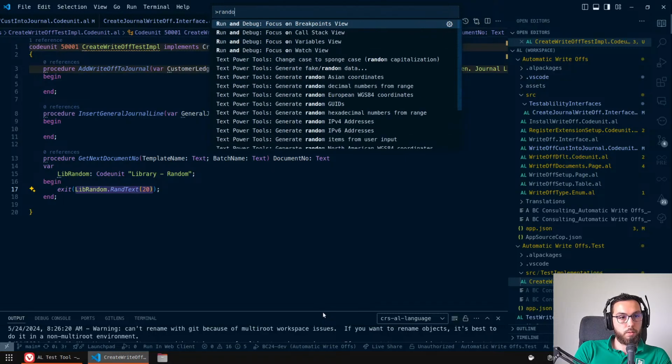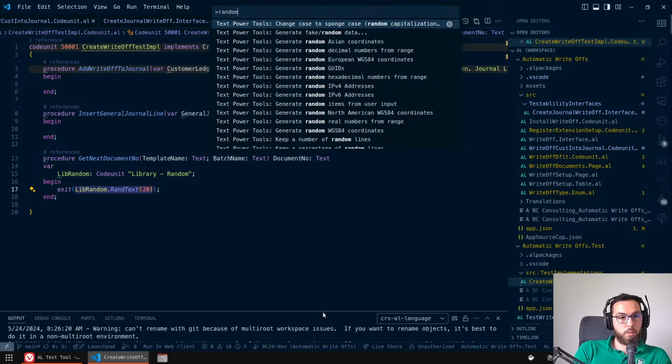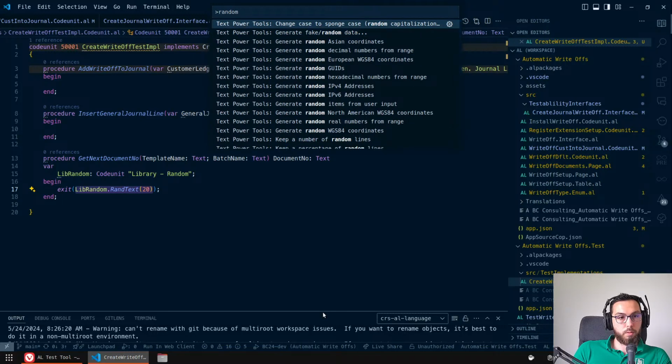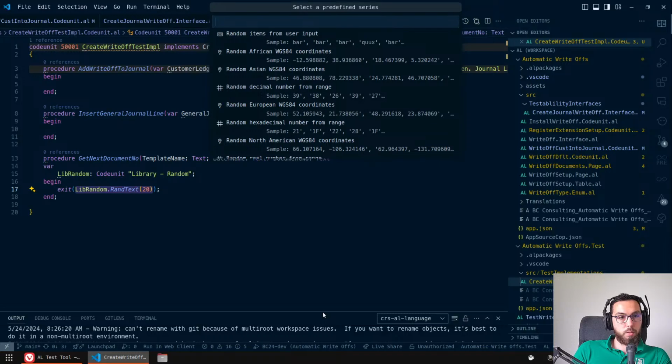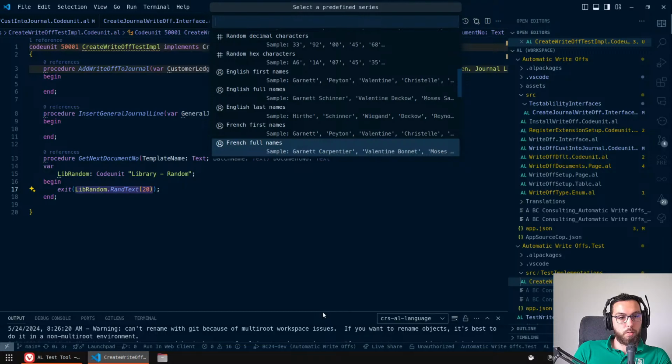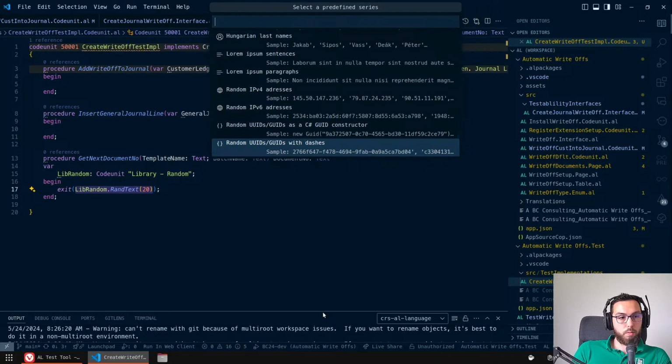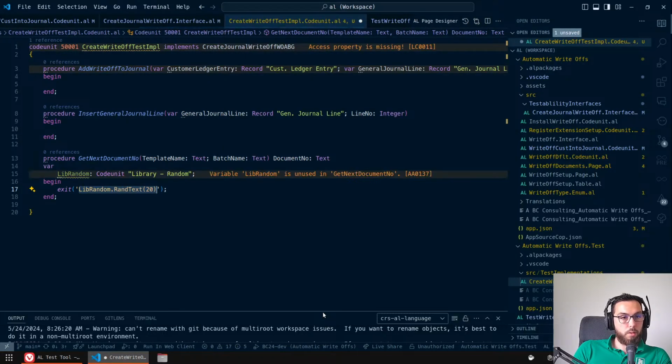Do I have something like random decimal numbers, items, real numbers? I probably can do something like create quit like this, and then this is actually annoying.